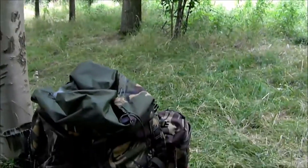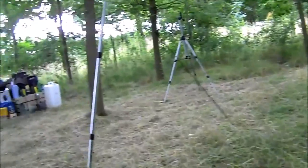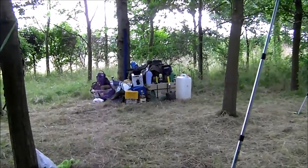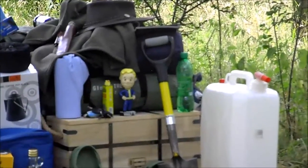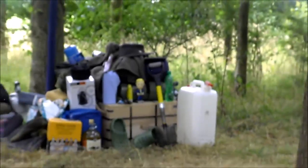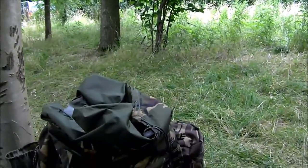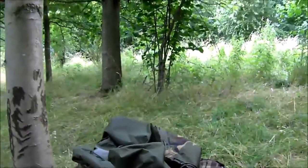I'm thinking about having my fire there, I'm not too sure, or in the centre. There you go, there you can see all my other kit. An old Vault Boy. He's over there somewhere. There he is. Next to a can of lighter fluid. I wonder what we're going to use that for. So yeah, I think the fire will be over there, out of the way. I'm not too sure. I'll have a little scout around and see what I think.